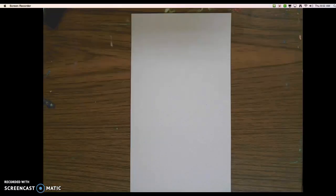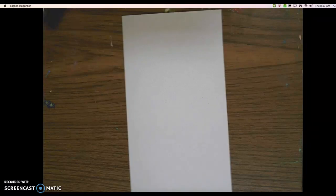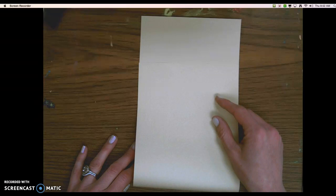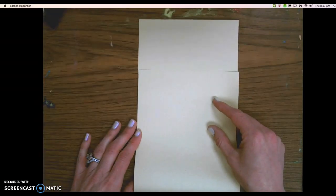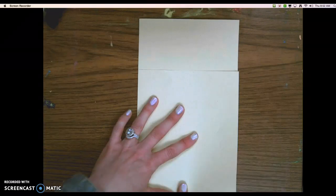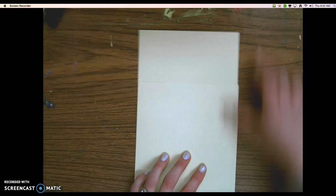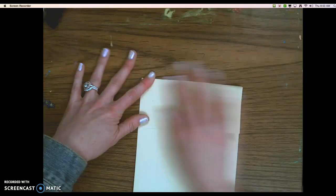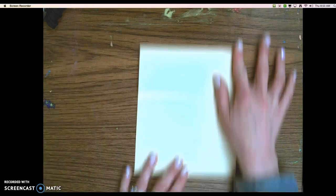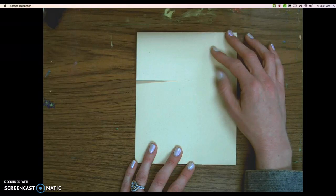To get started, we took the piece of paper, which is 6 inches by 18 inches, and we folded it up so that we had a small flap at the top, and it was up to my students as to what size they wanted that flap to be. And they just created a crease right down here at the bottom, and then they took the top and creased that over, folded it over, and made a crease there as well. So now they had the Parfleche, which they could design on.